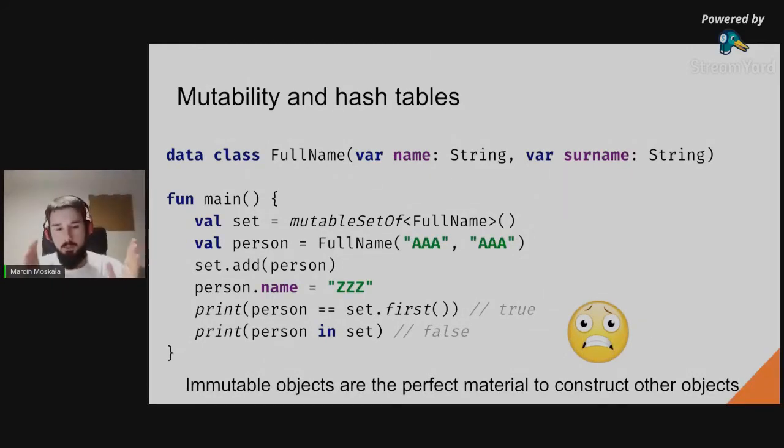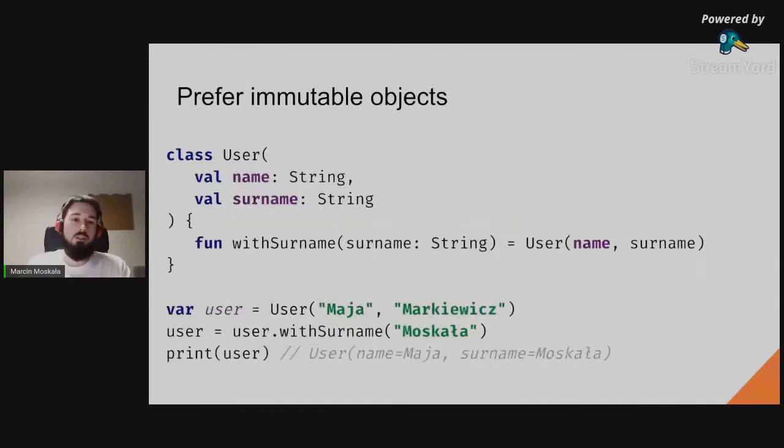So in general, I hope that I convinced you that we strongly prefer immutable objects when we operate. But objects need to change. For instance, if you have a user, the user might change his or her surname. And so for immutable objects, we started making methods like withSurname. So we, for instance, take an object from the database, then we make a copy with a different surname, and then we update it in the database, or in any other way operate on this new object.